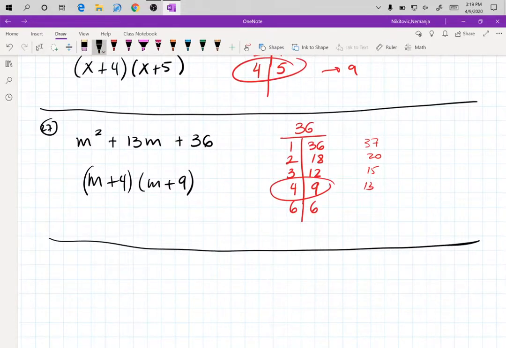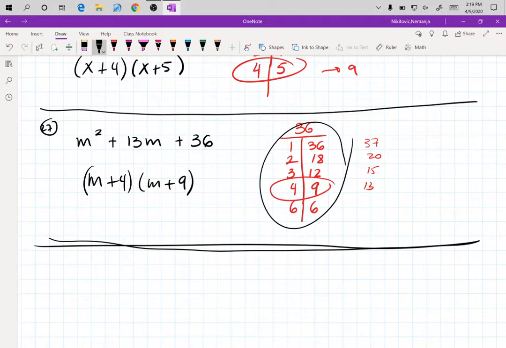Do the chart on the side, and you will be done with the problem in less than a minute. Once you have all of the factors, you can quickly see which row adds to 13, and all of the other ones do not add to 13. You can have at most one. Let's do one more with all of the plus signs, and then we're going to kick in with the negatives.